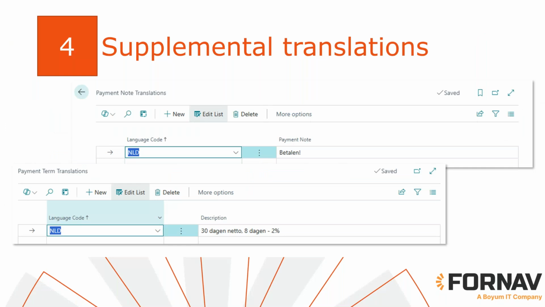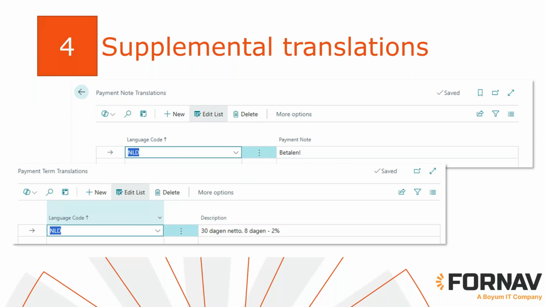Finally, we will need to do something about the payment terms, legal conditions, and other descriptions on the report, because those are still in English, Danish, whatever setup that we have. These are setup tables, so the FORNAV translation tools are not usable here. They're not field captions, they are actual content from the database. But fortunately, Business Central lets you translate these fields, and FORNAV will use these translations without any further setup.